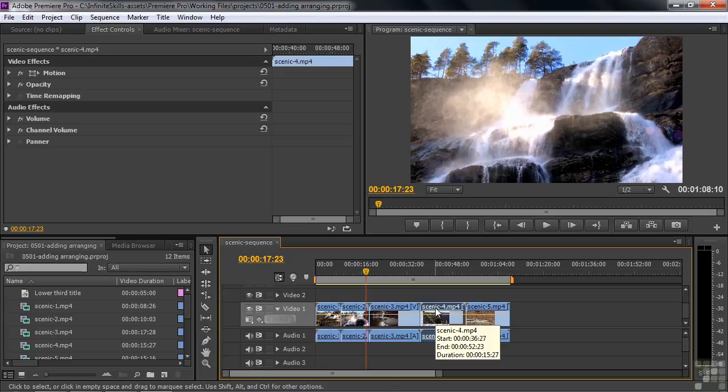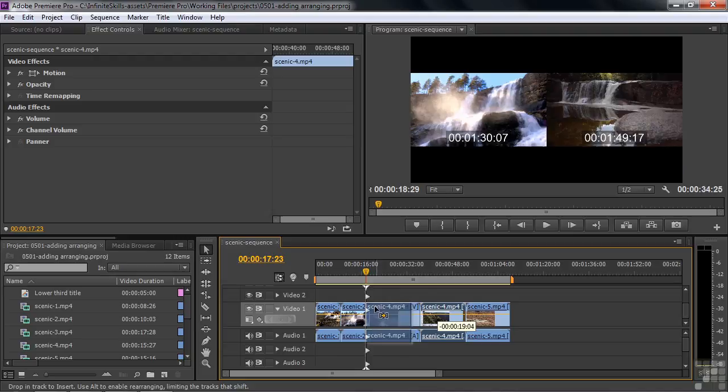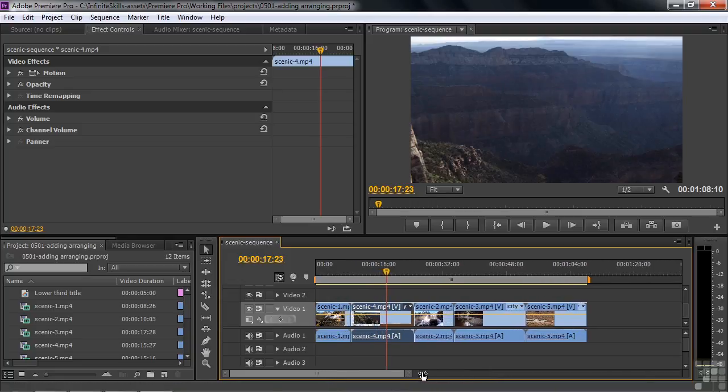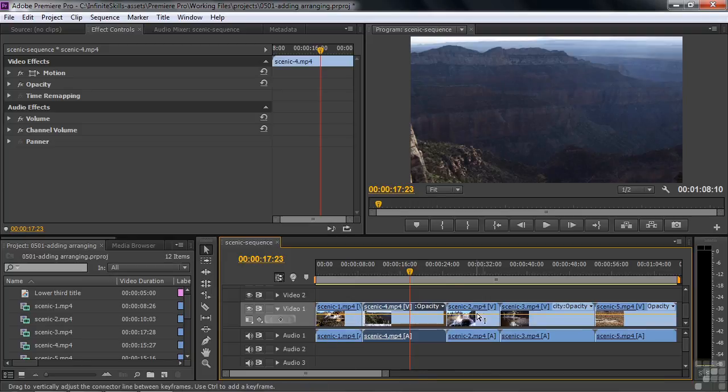I'm going to take Scenic 4 here, and I want to move it ahead of Scenic 2. And I'm going to use a keyboard modifier to do that so that we don't have any funny little gaps showing up. So I hold down my keyboard modifier, drag it over a little bit to the left, and drop it right in front of Scenic 2. And that shoves Scenic 2 off to the right. So now we've got 1, 4, 2, 3, 5. If you can't see number 1 there, let me expand the view by dragging this out a little bit. Now you can see Scenic 1, 4, 2, 3, 5. I've rearranged things, which works the way you would hope it would work.